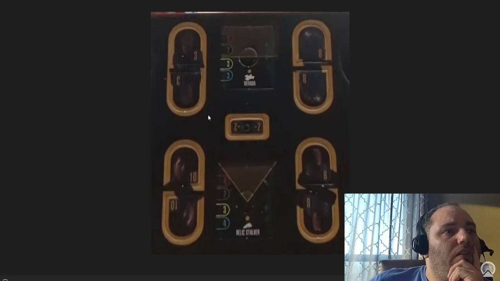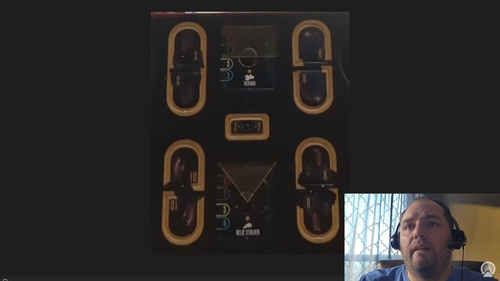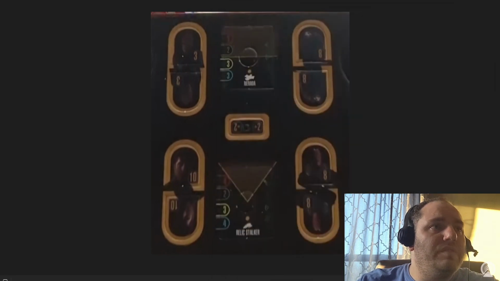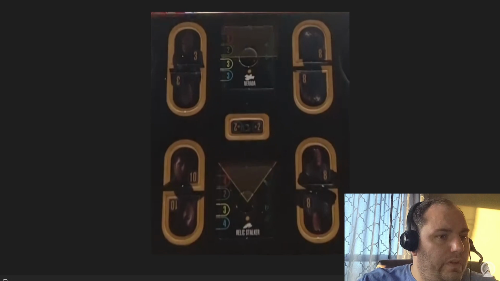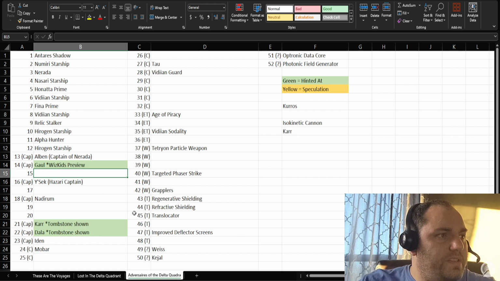Oh man. I want to say this outline's almost Kuros. We know we're going to get a Kuros in the pack. If that's not Kuros, then I wonder if that's going to be a Hazari Bounty Hunter. Wait, we know we're getting a Hazari bounty. We're getting Yasek, right? He's already here. Yeah, Hazari captain.